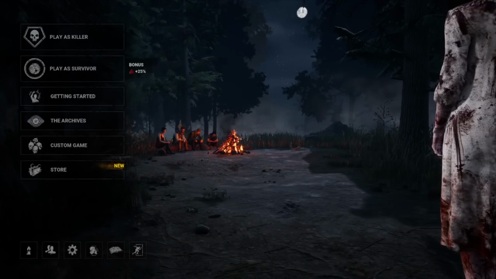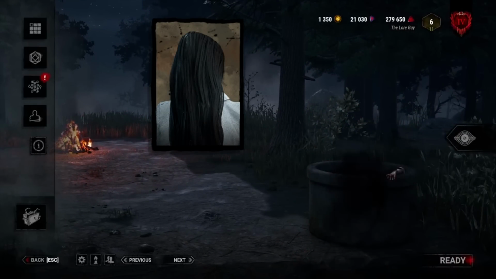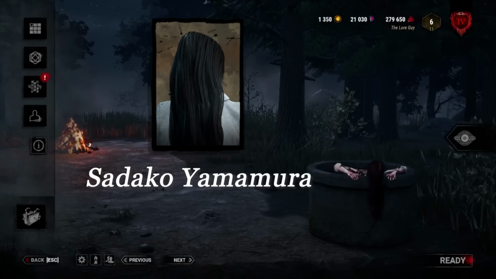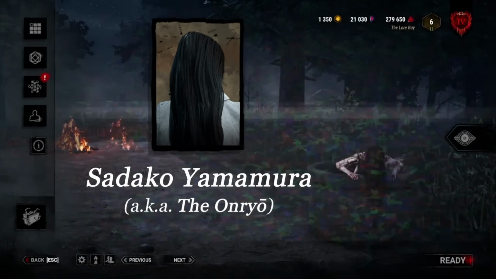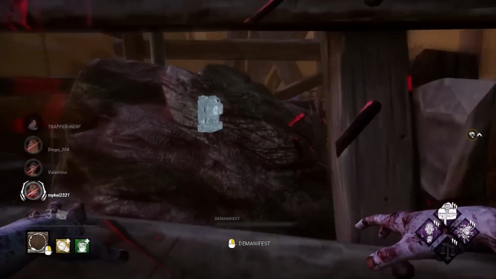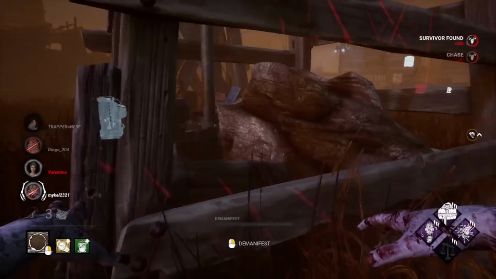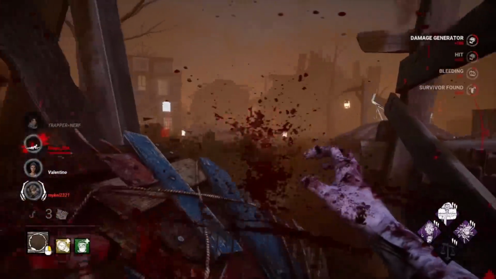Welcome, friends and foes, survivors and killers, to today's episode of Lore-Friendly Builds, where we'll be theory crafting and testing a build for Sadako Yamamura, the Onryo. Making a lore-friendly build for a licensed character gives you a lot more to work with than original characters because they have a whole body of work to base a list of perks off, and Sadako is no exception.